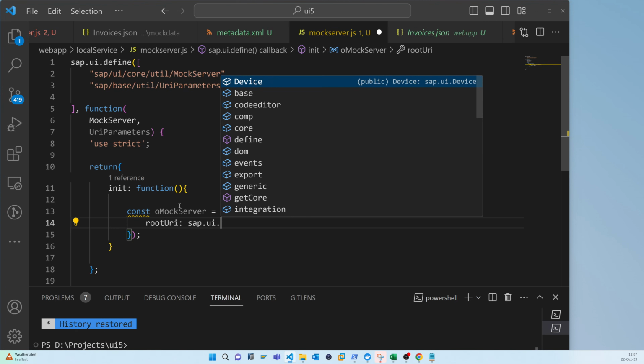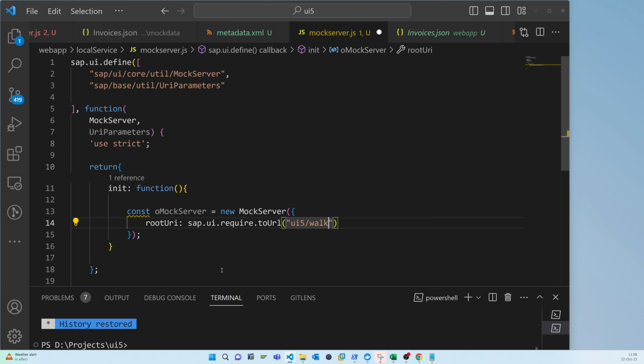So we will use ui5.walkthrough. That is just for that URL, and then the service name is just this, then this.